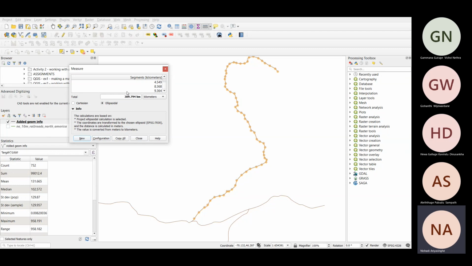You can select kilometers or feet or yards or any type, and this will be the distance, right?